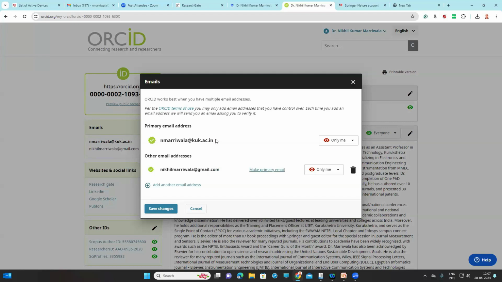When I tried to use the same ORCID ID with the other mail, it showed me that this is already linked with this mail, so you are not allowed to do this. So this was self-created and there is no solution.